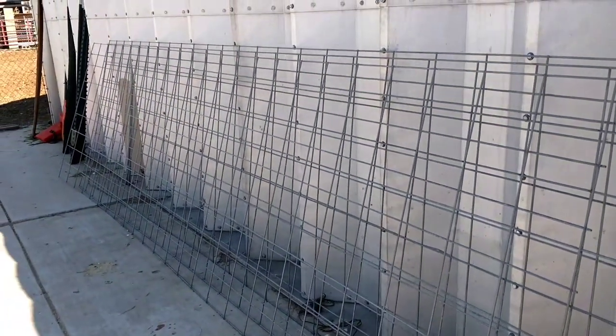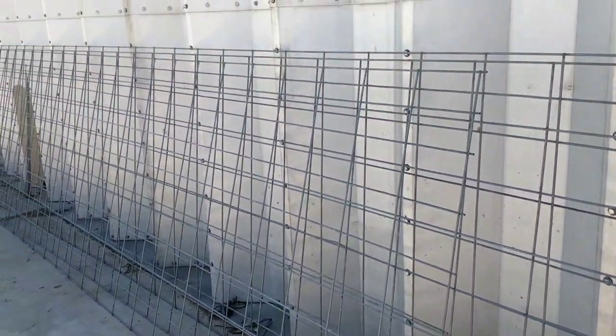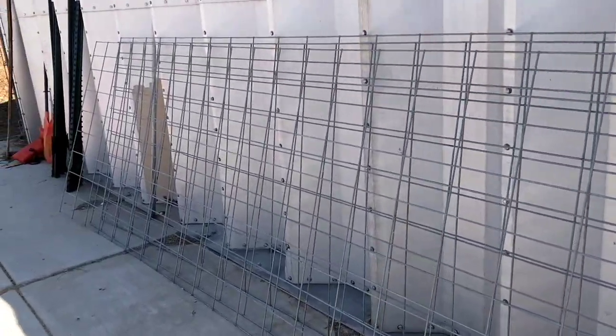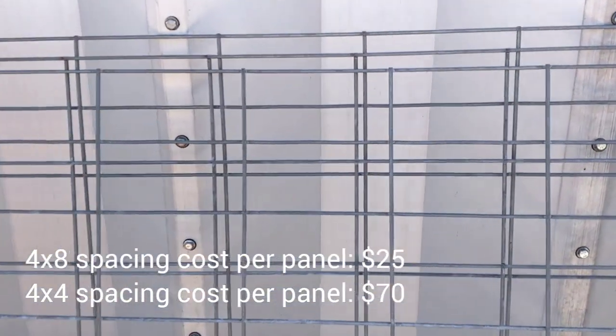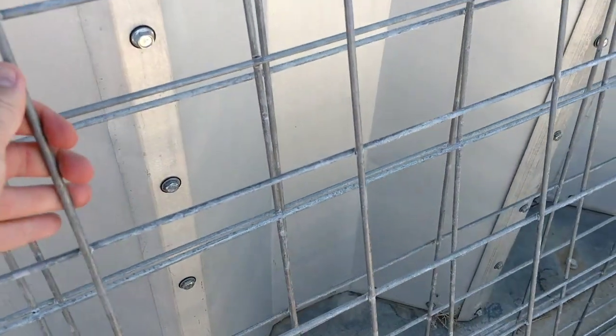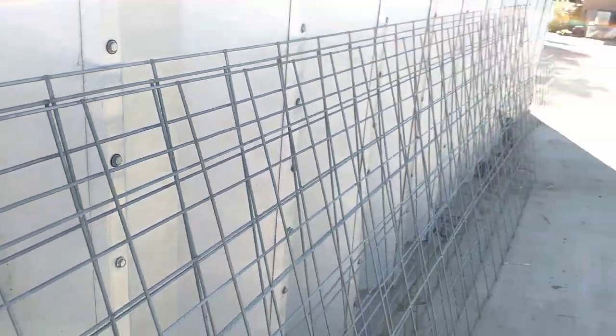Here's the fencing I'm using. I mentioned before that I used four by four inch spaced steel panels, but for this enclosure I'm not going to have any smaller tortoises — they're all going to be larger adults, the females that are laying. So eight-inch spacing is just fine. The top is actually two by four and the bottom is four by eight — this is a cattle panel. It comes in at 16 feet long and about four feet high, and I cut those in half.